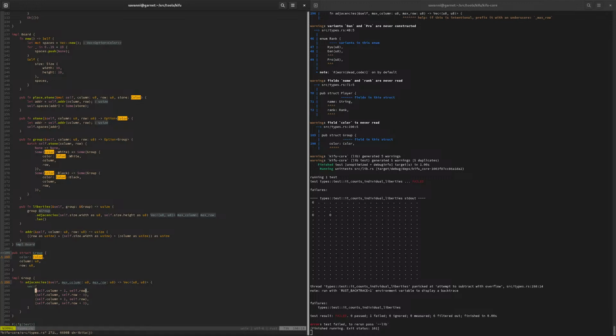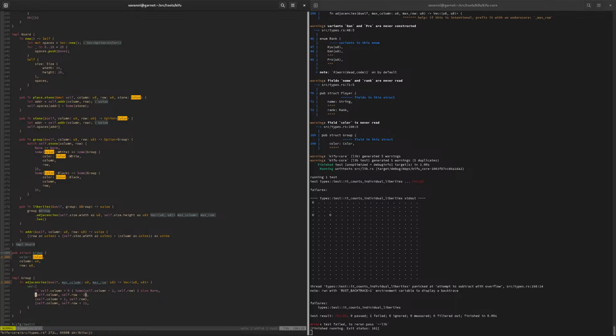So if self.column minus 1, no, that's going to panic. If self.column is greater than 0, then we can say Some that, else None.